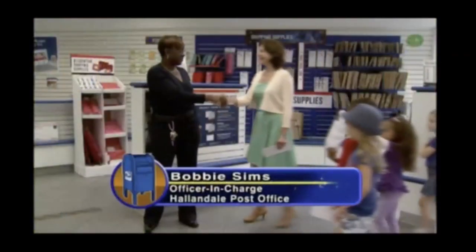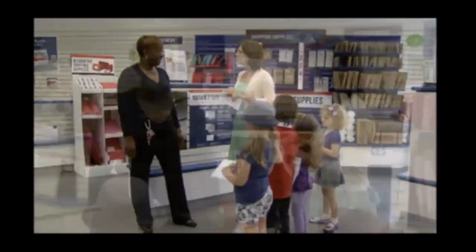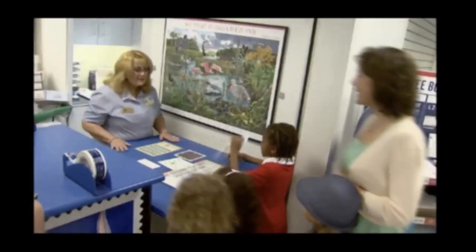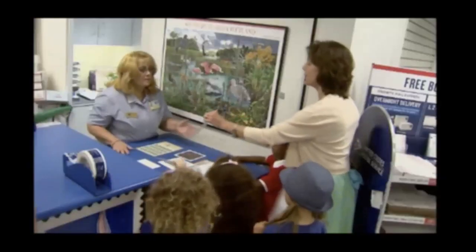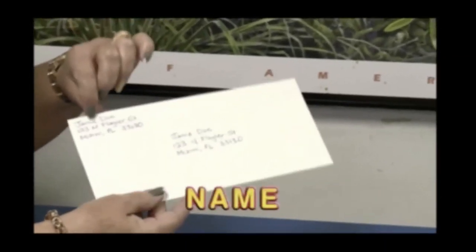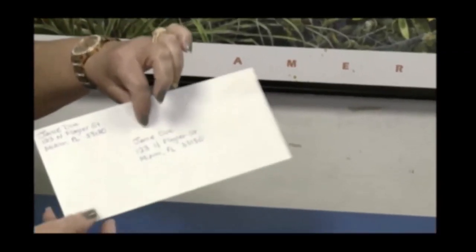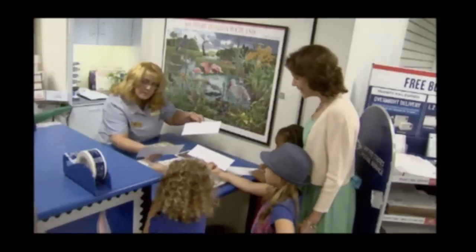Welcome to the post office! I'm Penny and these are the BBK kids. We have letters we'd like to mail but we need stamps. The worker takes us over to Gladys, who has fun stamps for us. Good morning! We need stamps, but first we want to make sure our address is correct. Gladys reads the return address: name, address, and zip code — and checks the destination address too: name, address, and zip code.